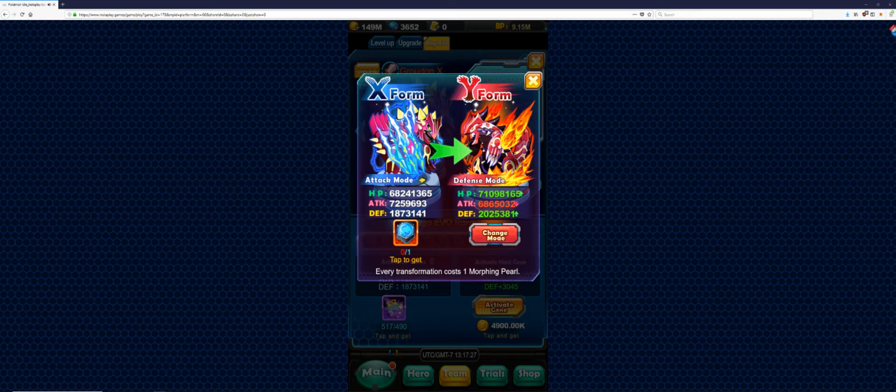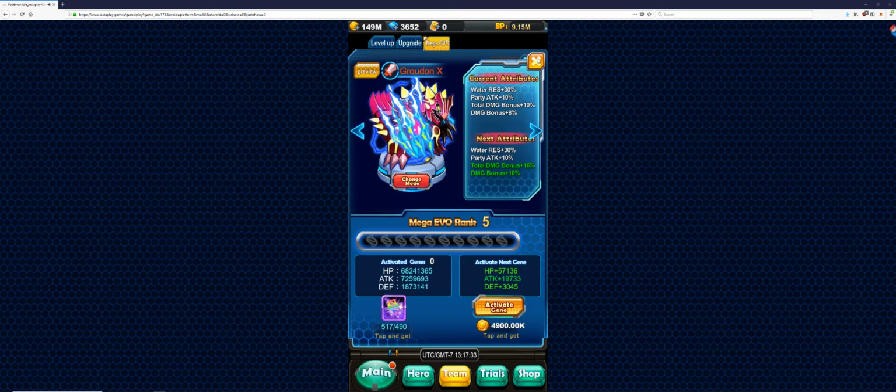So, for X form Groudon, when he has attack mode, if you look down to his attributes, this is what his attack mode does, right? If you click here on him and go all the way to the very bottom, Mega Evolution, he gains Water Resistance 30, he does 10% more party damage, he gets a total damage boost plus 10% to the entire group for everyone, and then he gets a damage boost of 8%, right? So it buffs him up quite a bit.